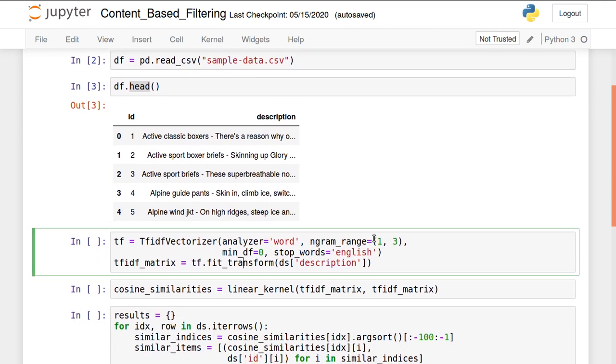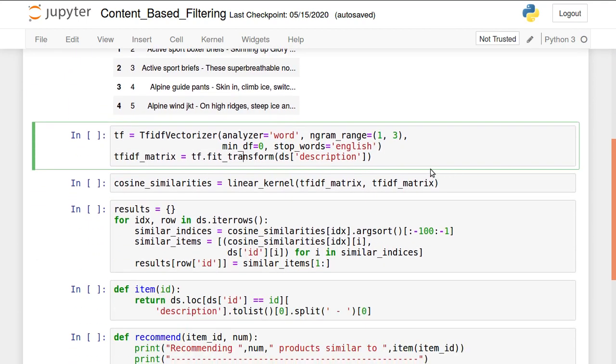Now I'm going to create the tf-idf score of the particular data description. That's what I've done here. A tf-idf vectorizer class object is created, with the same things I mentioned before. Once this is done, I'm going to use the fit transform method, by which we convert this description data into numerical format.